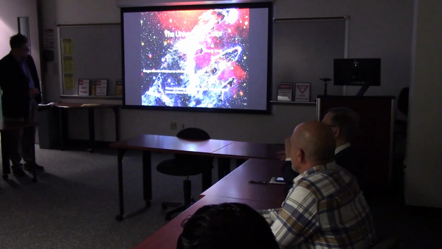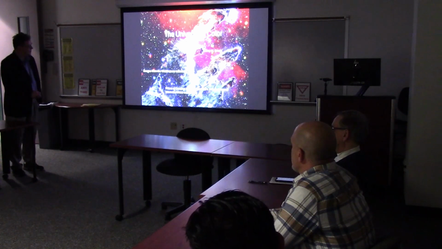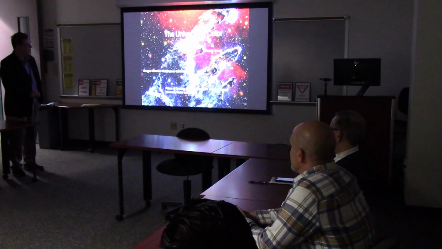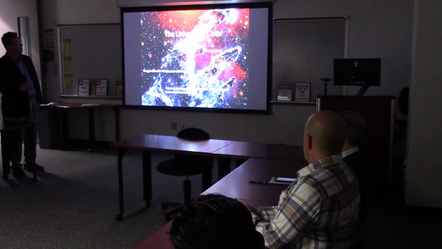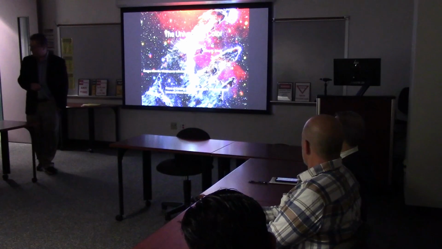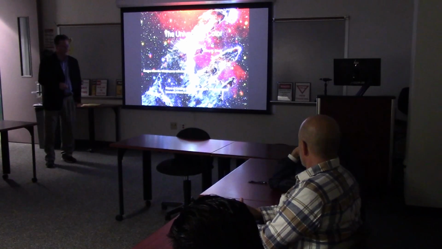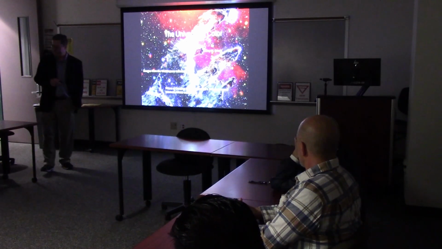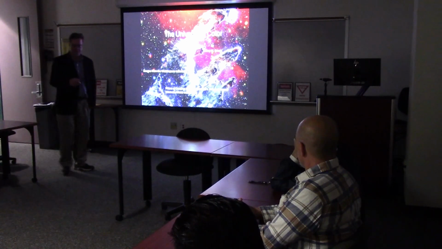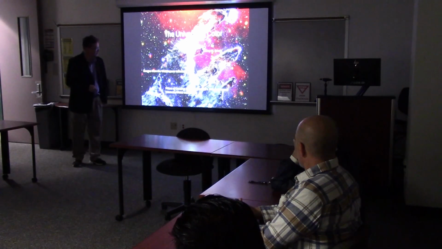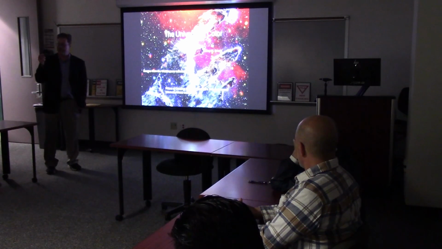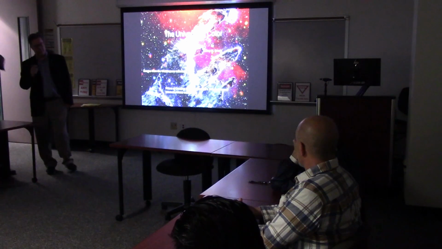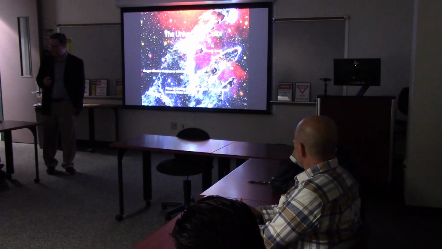And when you look at this, here it says Chandra's 25th anniversary Chandra Webb composite. So this image from the Pillars of Creation is a composite from the Chandra Space Telescope and the James Webb Space Telescope. And Chandra, remember, uses X-ray wavelengths for its images. So in what sense are we talking about color?